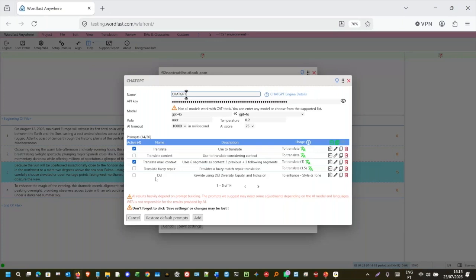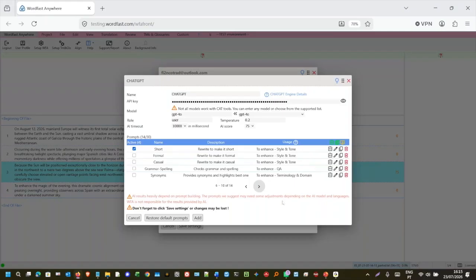So we can do DEI, which means it's going to make the text, for example, gender neutral and try to avoid words that belittle people and things like that. So that's for inclusiveness. We have short that we have tested. We have formal. We have casual.